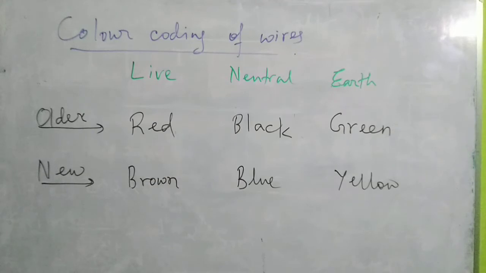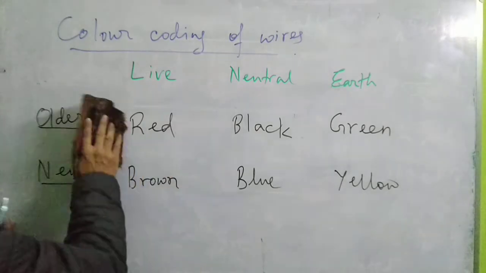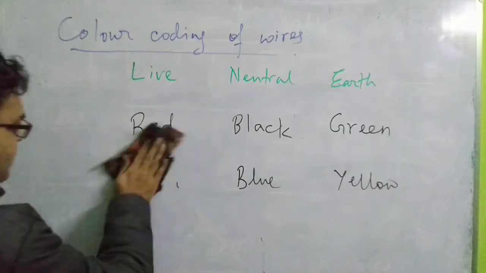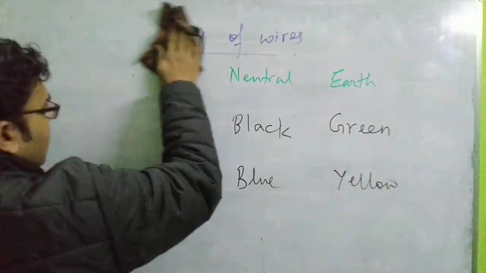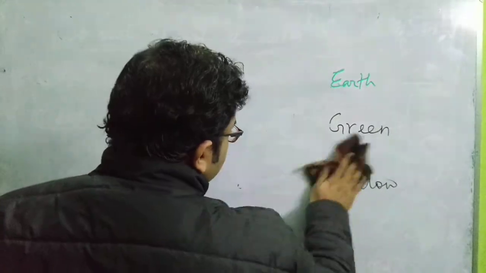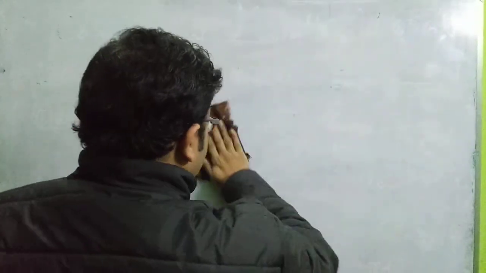Now let us quickly discuss. So these are the three wires. I have already discussed the live and neutral wire. Now you might be wondering what the necessity for the earth wire is. The next topic that we are going to discuss is the need for earthing. So I hope you have noted it down. Else please pause the video, move back a little, and copy down the color coding of the wires.